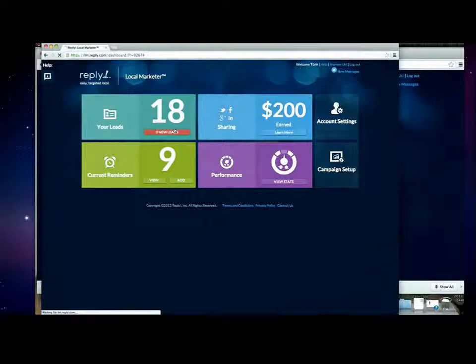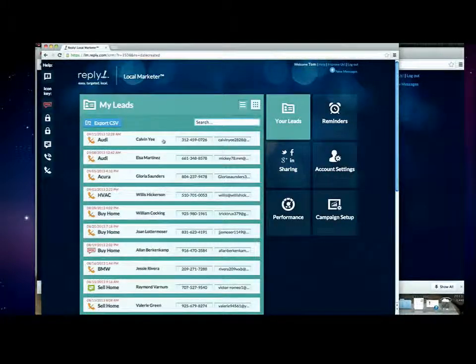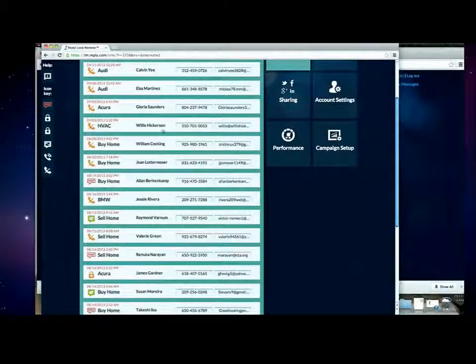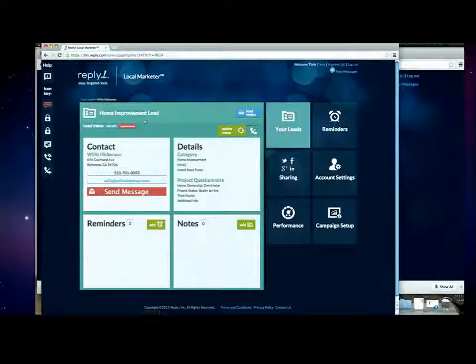So taking a look here at just the leads, again, we give them an area where they can view all the leads that they have. If they're doing this on their mobile phone, this is mobile optimized. On this mobile phone, they can click to either call the lead immediately or email the lead immediately, but they can click into the lead and see more details.